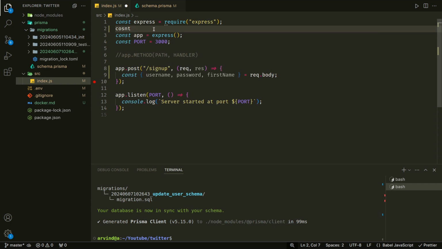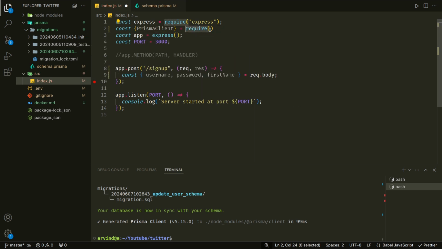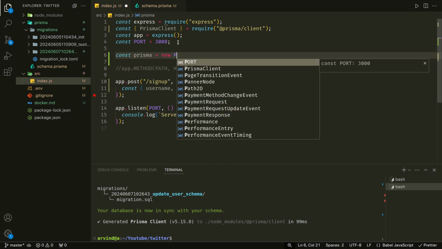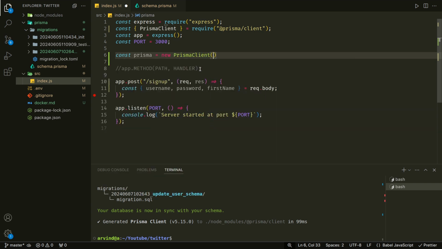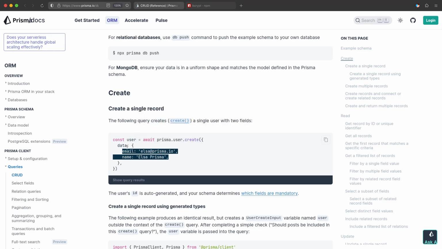So const Prisma client from Prisma, so equal require Prisma client. So first we have to import the Prisma client. Now we have to create an instance of this Prisma client. So const prisma is equal new Prisma client, and then we can use this Prisma client to create a user.